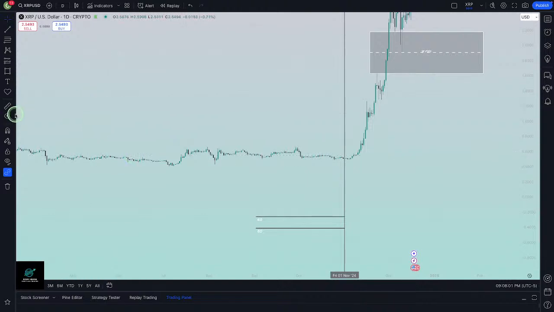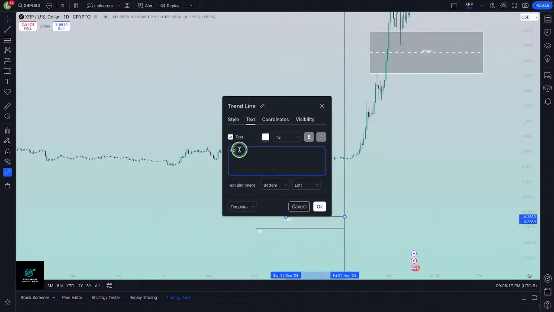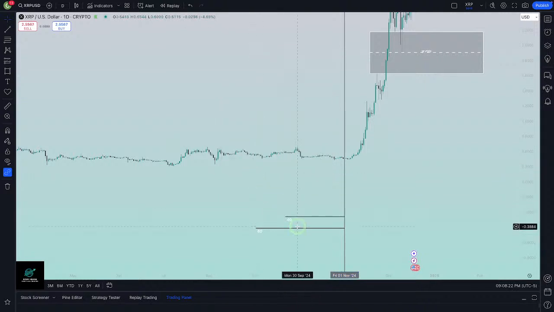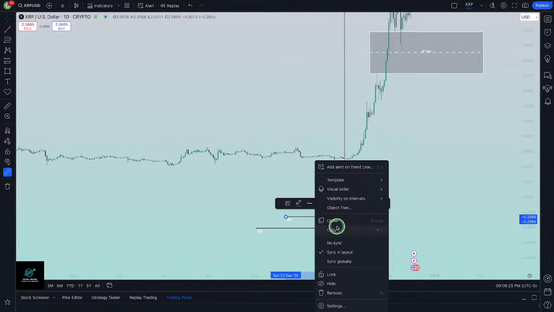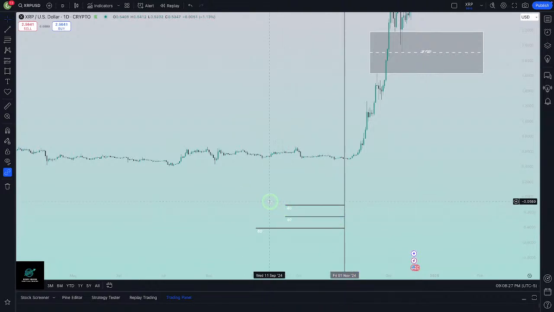And then I want to look back 40 days. What was 40 days to the left of this vertical trend line? So from November 1st, 40 days ago was September 22nd. That was 40 days ago. Remember, we're on the daily time frame. And then I'm going to clone it one more time. And I want to look back 20 days ago. 20 days ago was October 12th.